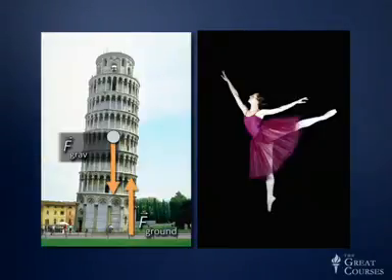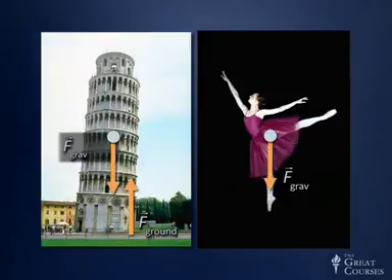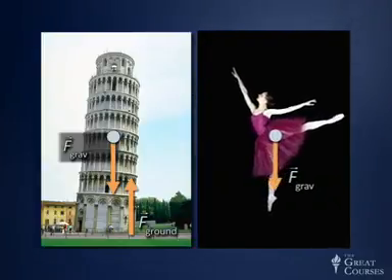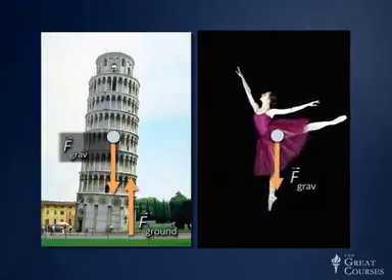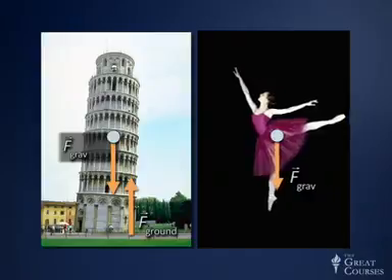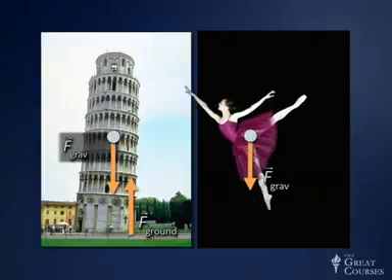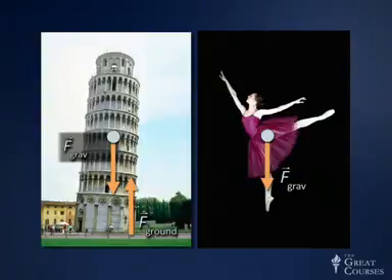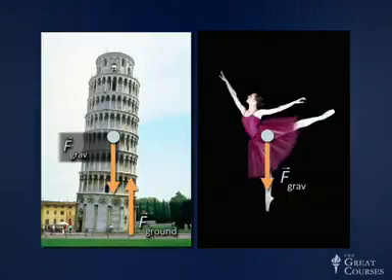The dancer is a different story, because she's in contact with the ground at only one point, and therefore her center of gravity cannot be any place except directly above that point of contact with the ground. If that point were off to one side or the other from where her toe is contacting the ground, you can see that she would topple to the right if that force were acting at a point to the right of where I've shown it. She would topple to the left if that force were acting to the left of where I've shown it. So when there is only a single point of contact with the ground or with a pivot, then the center of gravity must be on a vertical line with that point. Otherwise, we would not have a system in static equilibrium.